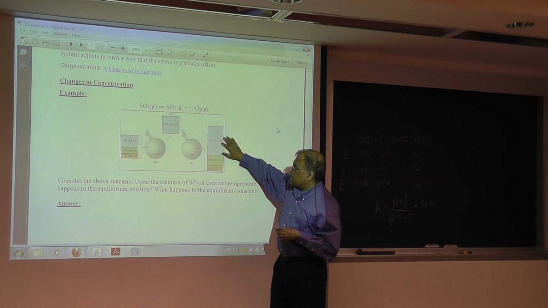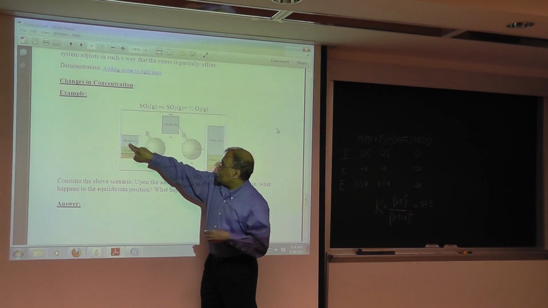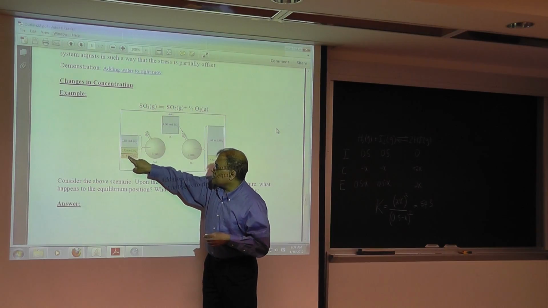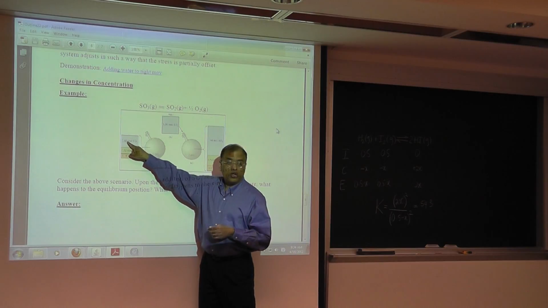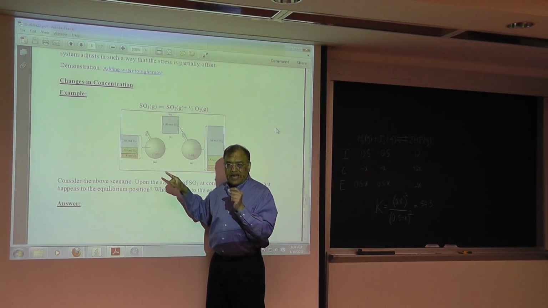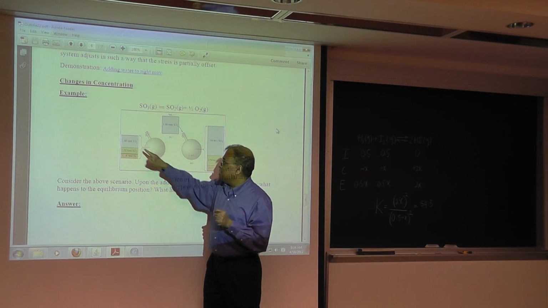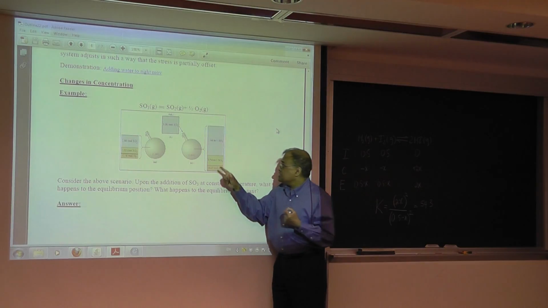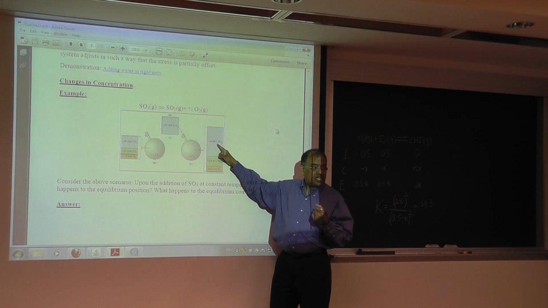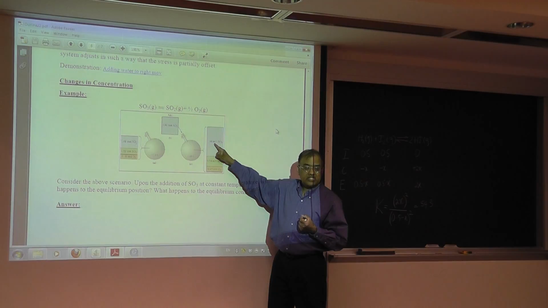The number of moles of SO3 at the first equilibrium was 0.68. You added 1 mole, so at the instant that you added, you had 1.68 moles of SO3. But the system evolves and reaches equilibrium, ending up with 1.46 moles of SO3. That's consistent with Le Chatelier's principle.